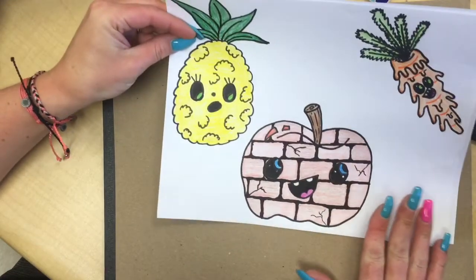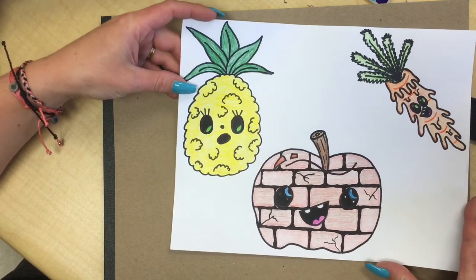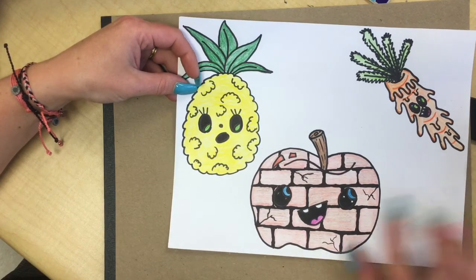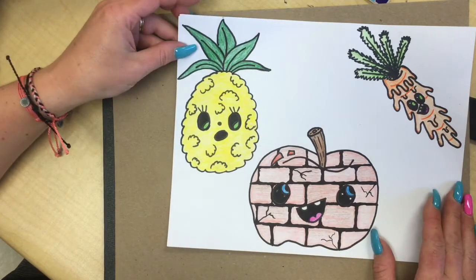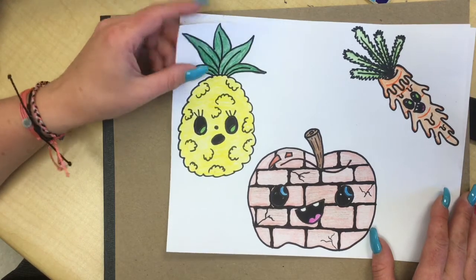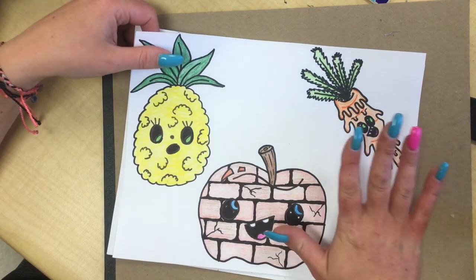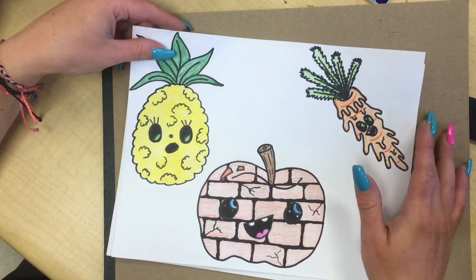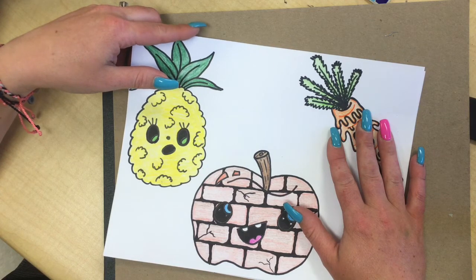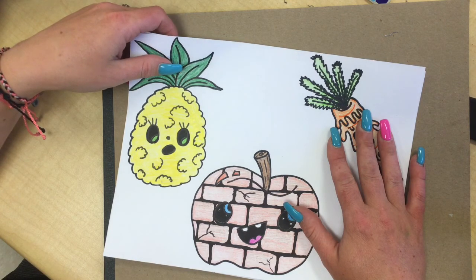So here are my textured fruits and vegetables. You can choose to draw any fruit or vegetable you would like. I would like for you to try to draw three different ones with three different types of texture added to them. Remember, you're drawing to give it an appearance of texture, and I look forward to seeing your work. It's going to be a whole lot easier to do this on a sheet of paper rather than your iPad. You can use regular white paper, construction paper, or even lined notebook paper — whatever you have available at home. Any coloring tools work great: crayons, markers, colored pencils.